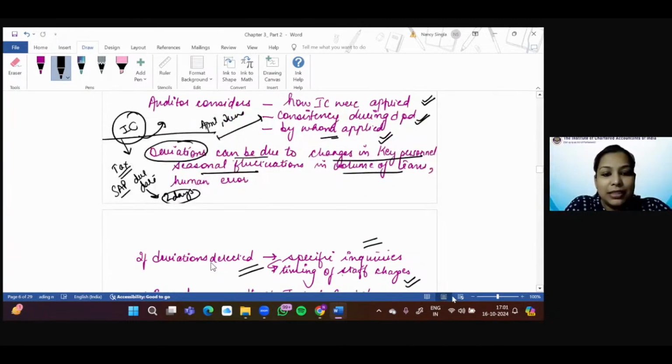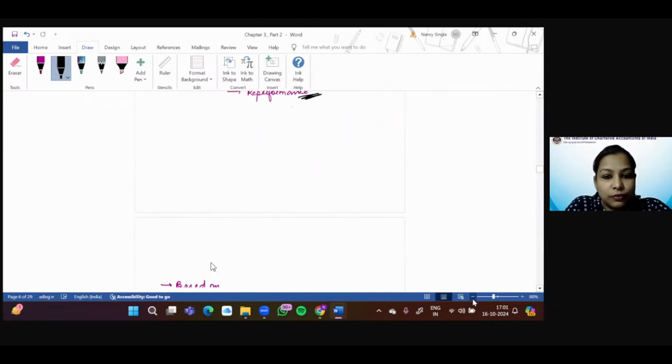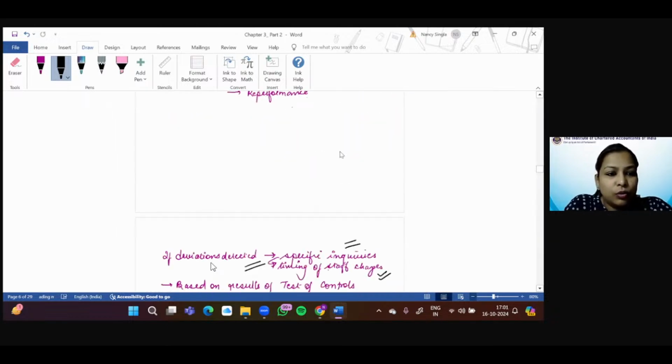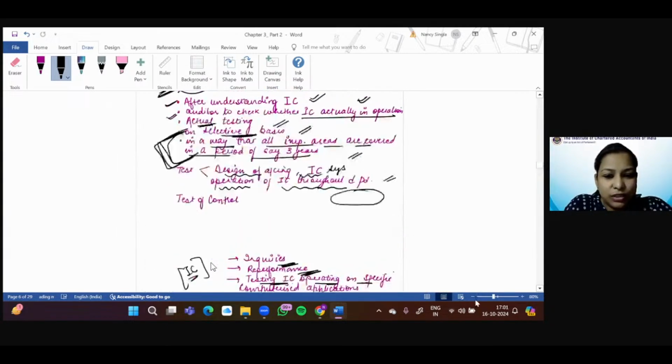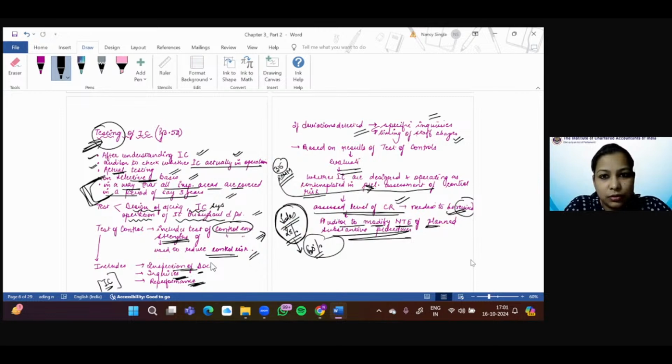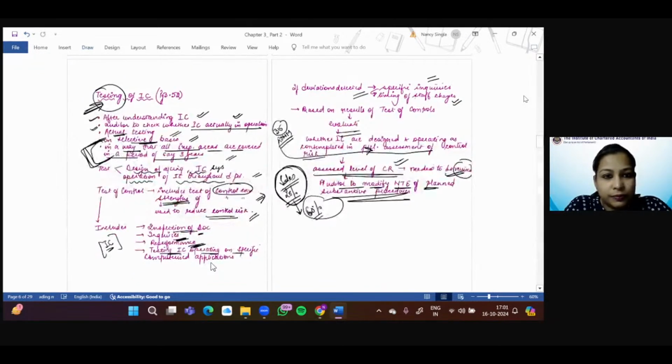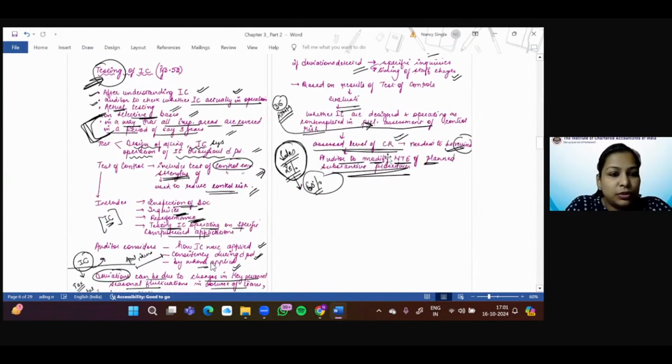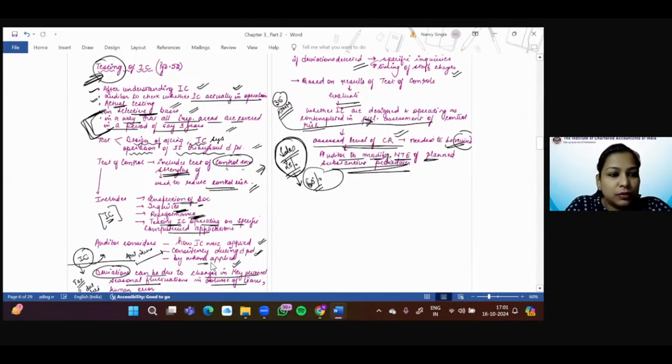Please send in your replies. And for all those who want to just take the picture of this topic, you may do that. I'll just minimize the screen for you. So I hope you are able to see this topic. So Sukaina is saying it is clear. So this topic is on page number 3.52, 3.53, and it ends on page number 3.54.